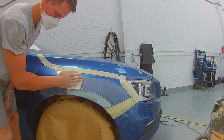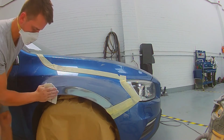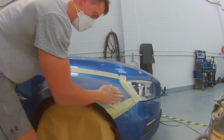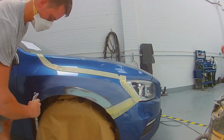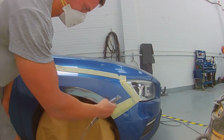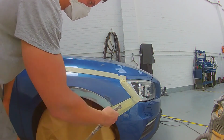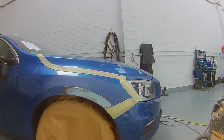That's it. I'm going to come to do my prep work later. Like I said, when I'm prepping for paint, these scratches will be easy to remove. See, what you don't want to be doing is maybe just scratching around the area. This bauble is quite thick with orange peel, you want no orange peel there, so when you put your primer on, you flat that, it's a nice smooth surface.